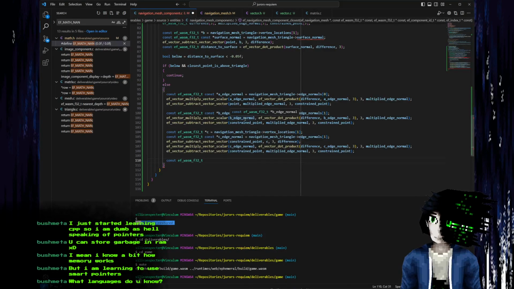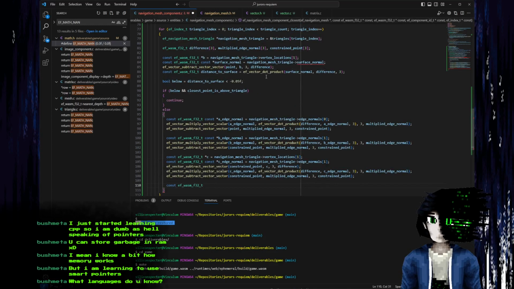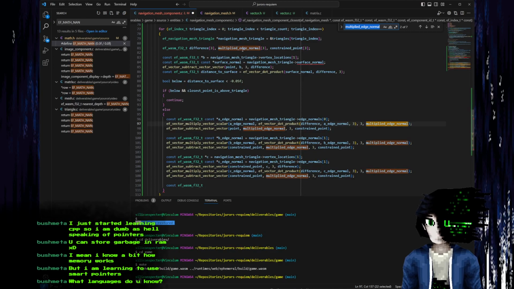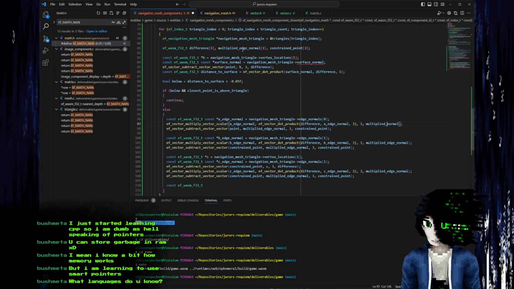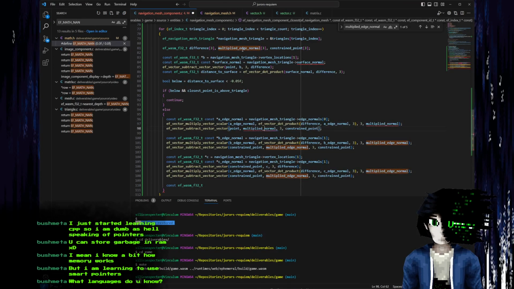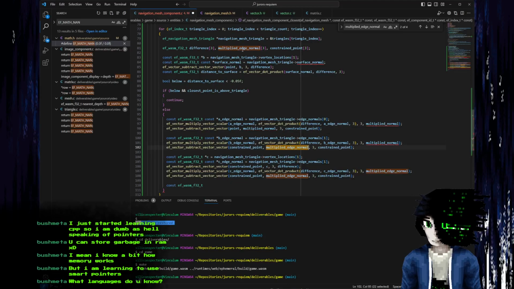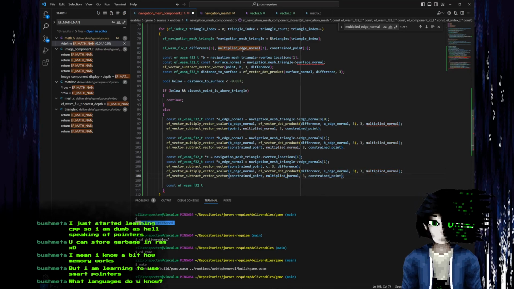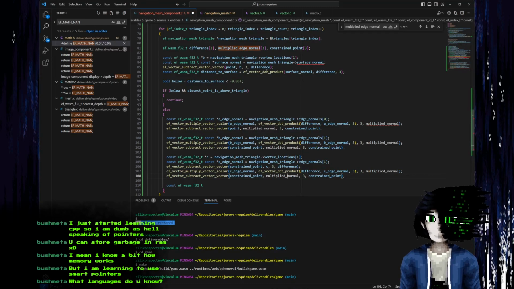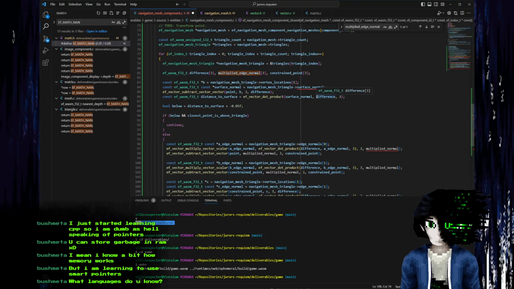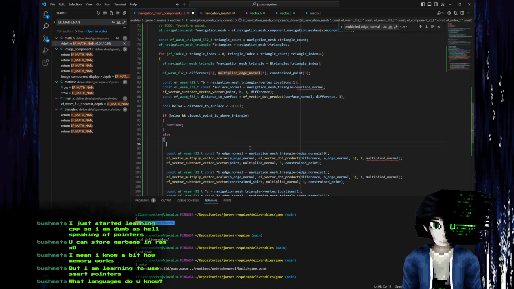Just thinking about whether there is a really good way I can do this without doing tons of math I don't need to. So basically what I now have is the point in 3D space constrained within the three walls of the triangle, and now I need to constrain it to the surface. Thinking about it, I probably could have done that up here. I'm going to do that up here.